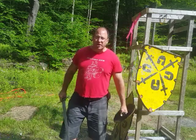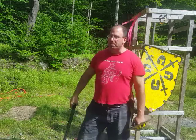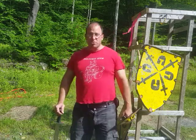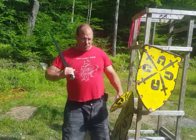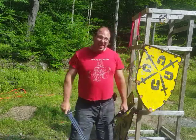Now, out of range, you can do whatever footwork you want. It does not matter. You're out of range. The only time that becomes an issue is if you misjudge the distance and you think that you're out of range when in fact you are in range. That can get kind of tricky if you're using unmatched weapons, like a sword and buckler versus spear or something.